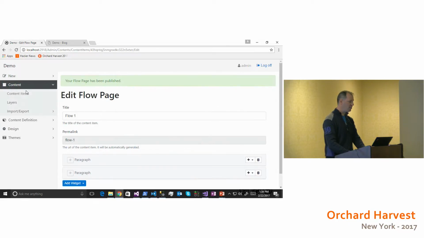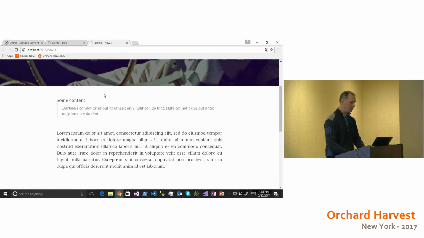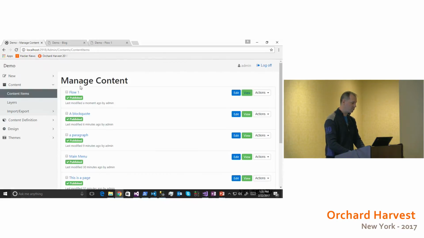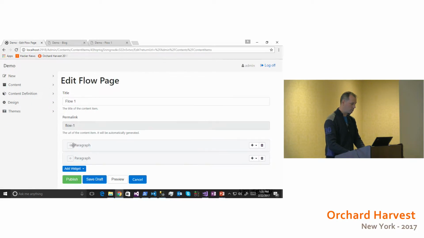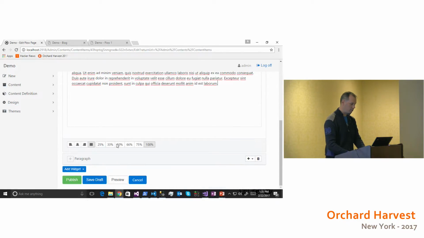Publish. So the idea is to replace the layout module by something which has a simpler editor that will also be a responsive editor, because now it will work on small screens. And still provide some layouting flexibility. I will show you after. So if I view this content item, you can see that I have the widgets and I have two paragraphs here. There is a space in the middle because the lorem ipsum must contain some carriage returns here and there.